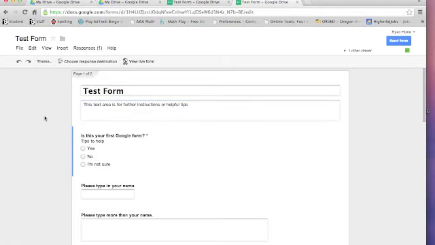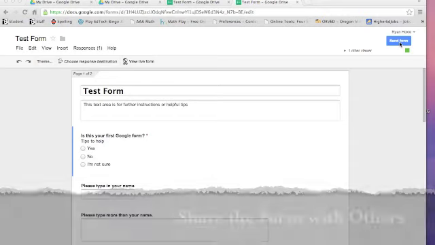And we can go ahead and start to take a look at how to deliver this Google form to those we'd like to receive information from. Our options for delivering our form to the audience we'd like to fill it out and submit are going to be located under the Send Form blue button in the upper right hand corner. It should be directly underneath the name of your account that you're in.